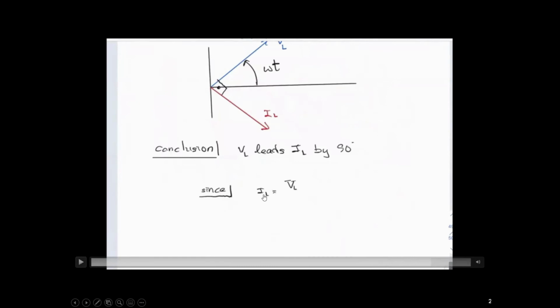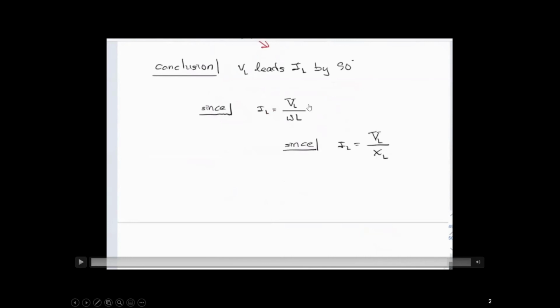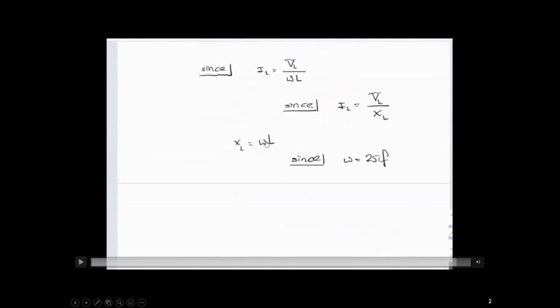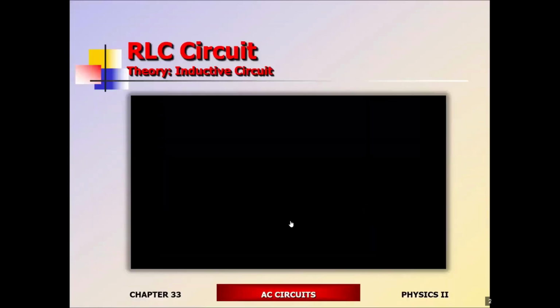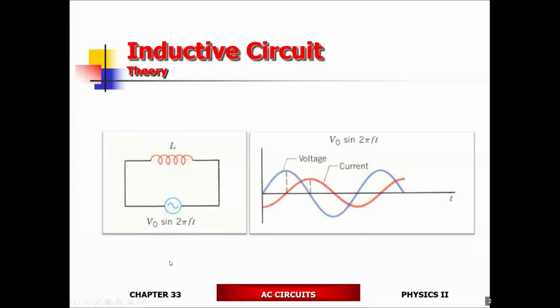All right, so now that we got this expression for the current that we came up with, this is the maximum current value that you can have, the current amplitude. We also have the Ohm's law like expression regarding the current for an inductor. Notice that the X sub L term, which is the inductive reactance term, is in the denominator. So these two terms will be equal to each other. We know that omega is 2 pi f, so we do a back substitution. Immediately we realize that the inductive reactance is going to be directly proportional to the frequency. So inductive reactance is directly proportional to frequency.